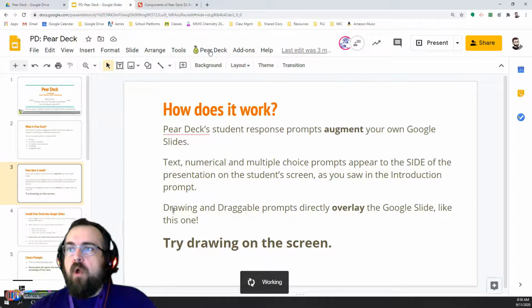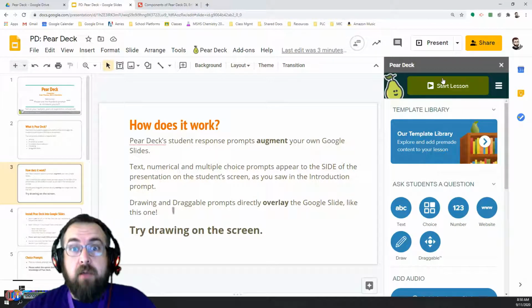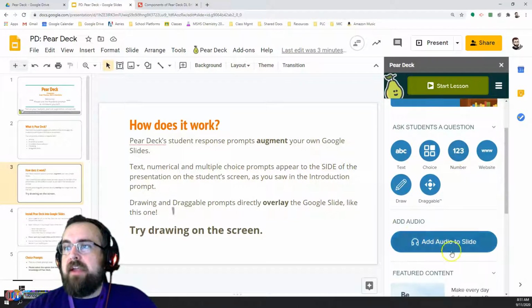Clicking on it will open up the Pear Deck sidebar. And the Pear Deck sidebar allows you to start the lesson, which actually begins the session for our class. This is what you're going to do before class begins on a day where you're using Pear Deck, which I recommend every day. And then down here is where you can actually do the magic.